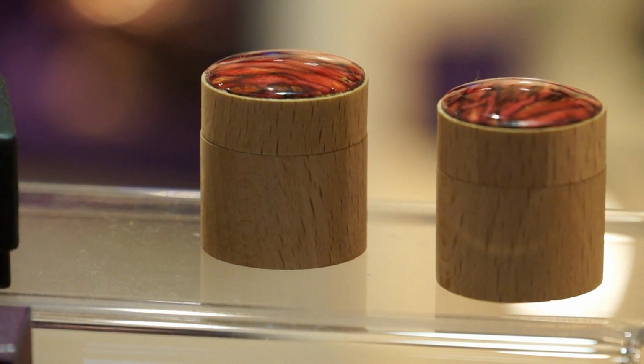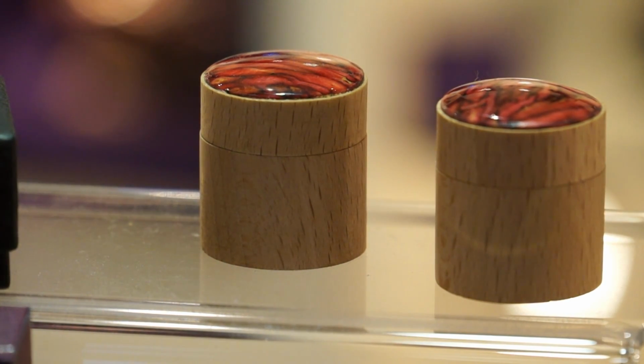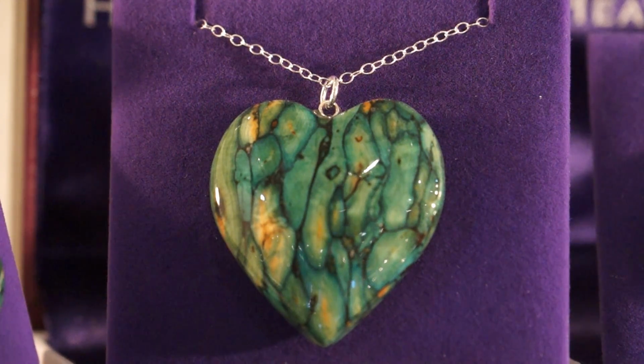And then once they're ready, we glue them into the fittings. Once the fittings are scored and marked, we use epoxy resin, that's a 2-part glue, and then they set for about 12 hours, and then we take them through to the shop where they box them and put them on display.